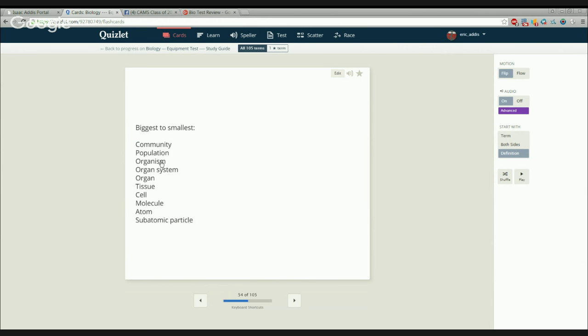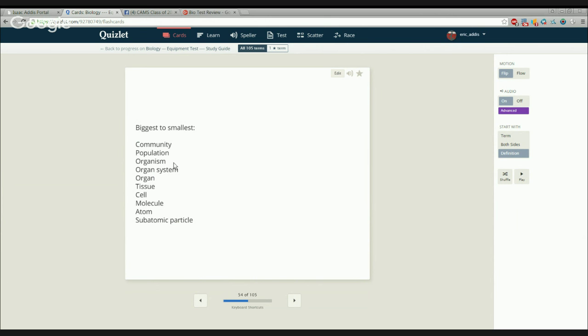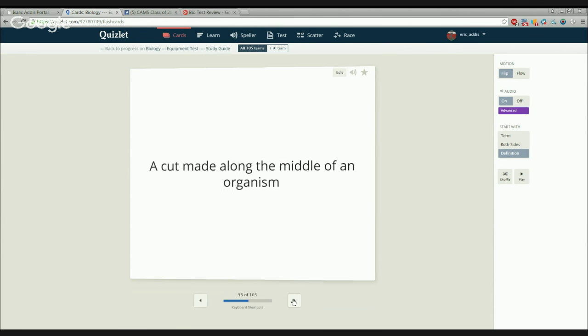So we're talking about the hierarchy of life, and how populations work. A population is a group of a single type of organism, like a population of fish. Can you give me a specific name of fish? Salmon, tuna. Sure, a population of salmon. When we have different types of fish, different types of bacteria, and different types of photosynthetic life, that's what we call a community, and we can go on and on from here when we talk about ecology. But this is just the gist of it, right? Let's go to the next card.